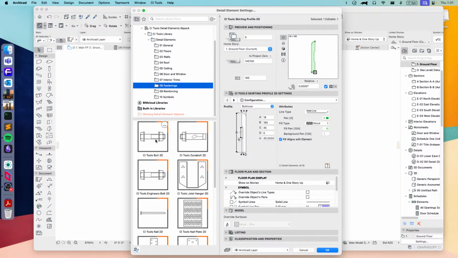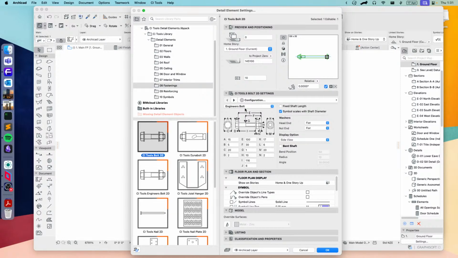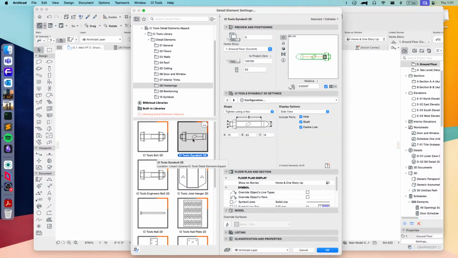Fastenings gives us a bunch of fastening related things, obviously quite a few bolts up at the top there. So you can see we can choose what kind of bolt. And then once you choose the type of bolt that you want, we have a large amount of dimensions available for all of the parts of that bolt. So you can place very detailed details for all of your bolts in that way.